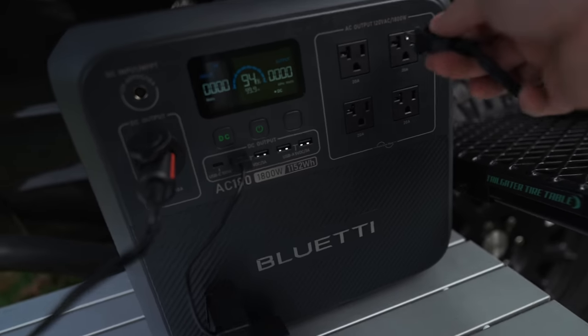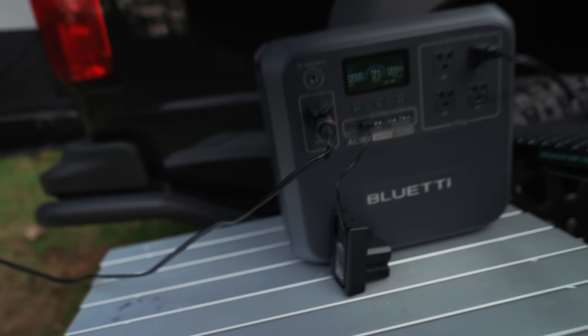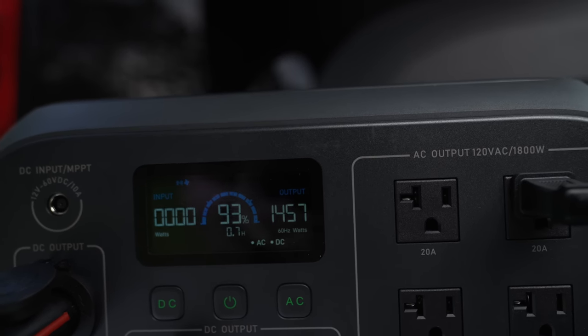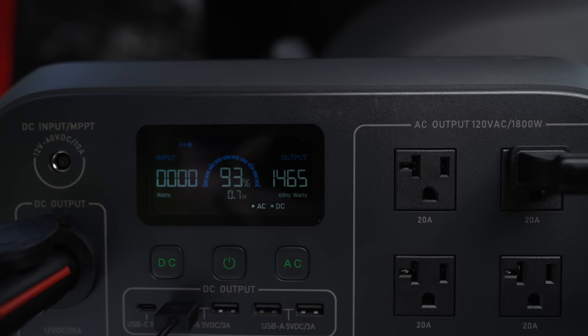Hey, let's plug it in and turn it on. And let's see what kind of power it's drawing. Let's turn it all the way up. 400 degrees. Oh, you hear it kick on. Oh yeah, 1400 watts. So we're gonna have to cook dinner pretty fast.